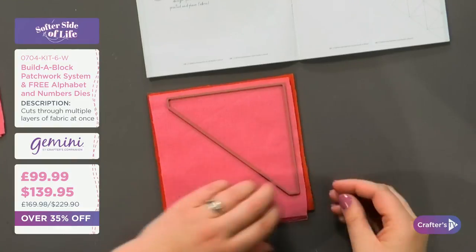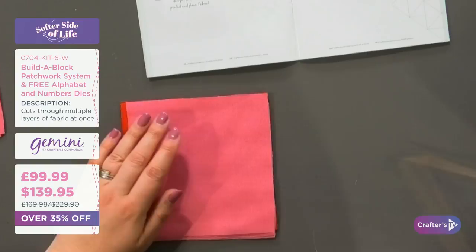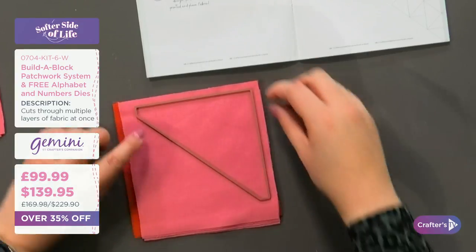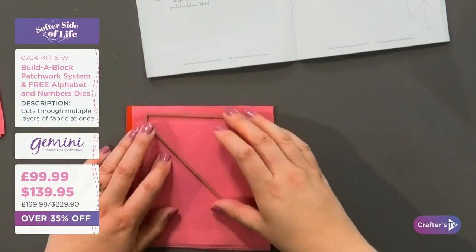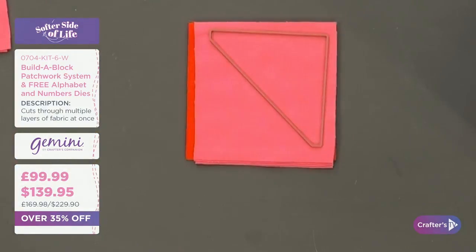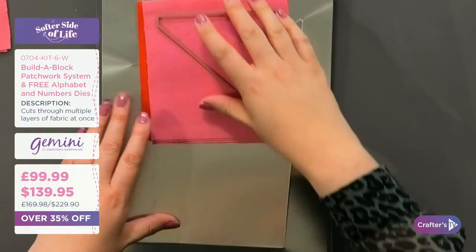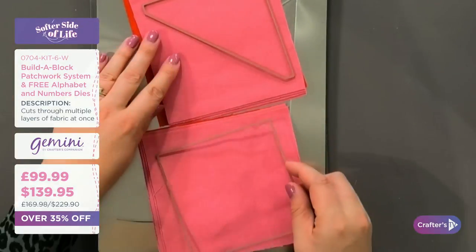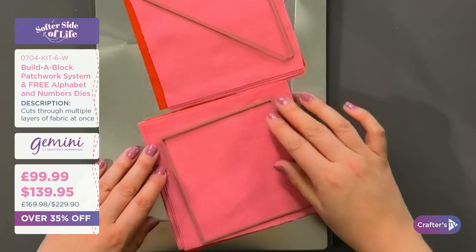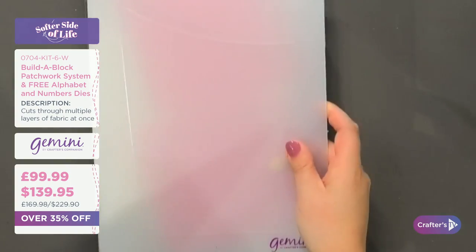Now, actually, can you see, I wouldn't usually at home cut my fabric ready. It's just for speed. So I can get this out and then I could turn this around and get some out the other side. So you're not going to waste a lot of fabric doing this. So just bring the plates back in, right? And I'm going to cut both of these at the same time. So I'm going to pop that on there and I'm going to slightly angle my die just so that we don't get that little clunk as it comes out of the machine. And it's just really to demonstrate to you how you would do all the fabric die cutting.